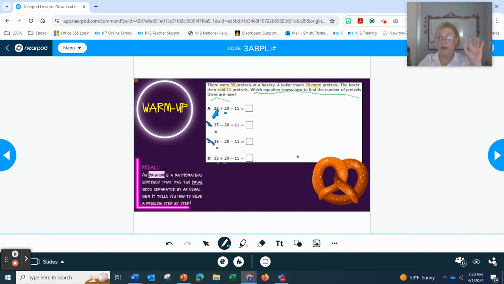A, we only have two. We have A and D. A is showing adding 11, so get rid of A. Really only gives us one. Let's make sure it is correct. D is showing subtracting 11. So D is our correct answer choice. Great job. If you have D as your correct answer choice, give yourself some snaps and some claps for that.